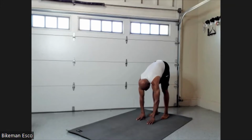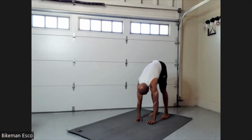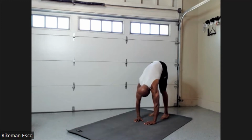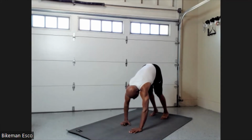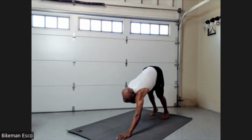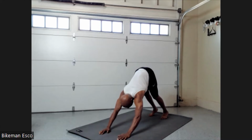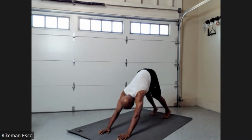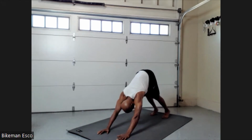Coming up into my camel. Walking out. And you notice that now that we're getting a little bit more advanced, I'm going to really start doing my chaturanga and moving into chaturanga and out of chaturanga. Okay, so instead of just moving, I'm going to chaturanga in and out of the move. We're in downward dog now.